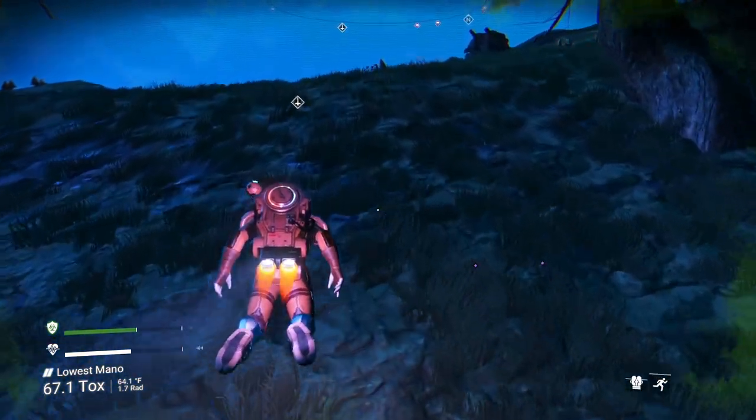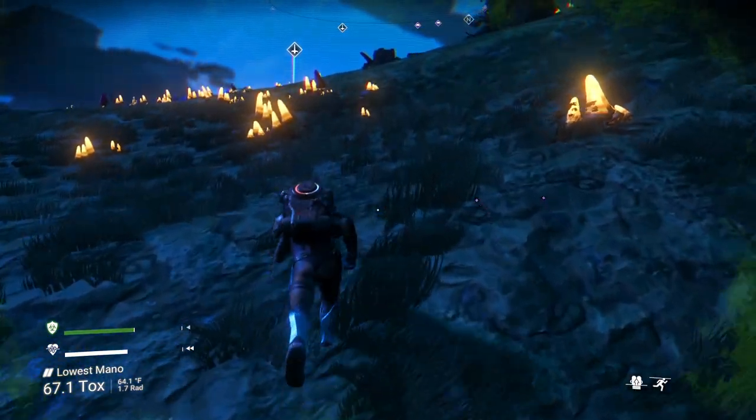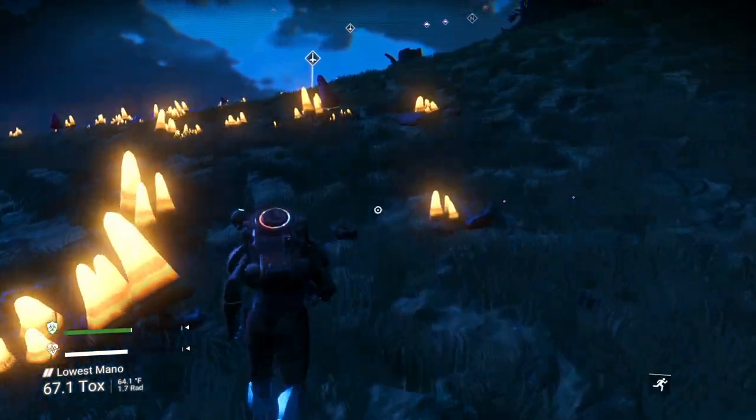Now we do have some launch fuel. We have one more piece of launch fuel that we can use. We can always create a new one if we need to. But I was hoping... Yeah, we're not going to use it. We'll just stop.